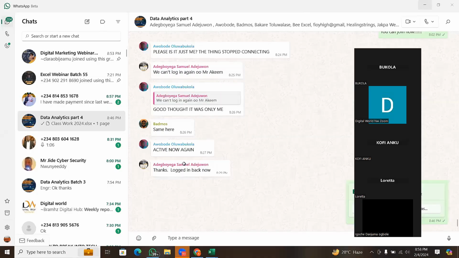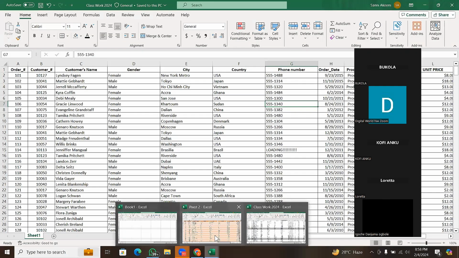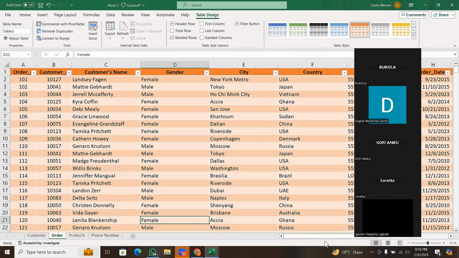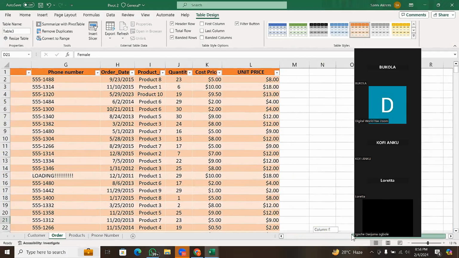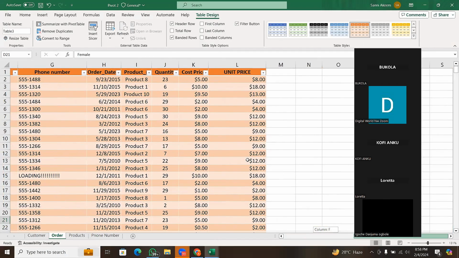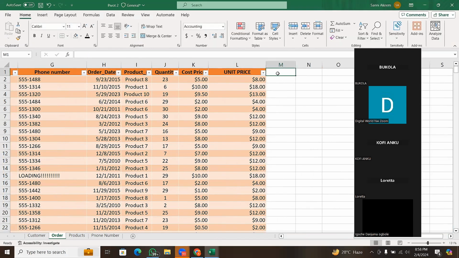Now, we've been able to create a table, and I believe everybody can now create a table. After hustling and bustling, click on W, click on T, click on Y. At least you all arrive at the destination. Okay, the next thing now is for you to know that there's a relationship between this table. We need to actually do a calculation, right? It's something you can even do yourself. So I will just show you how to write the name. Then, Madam Bukola, you take it over from there.